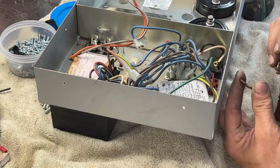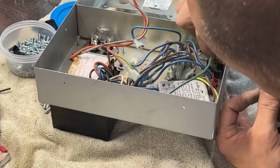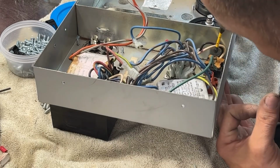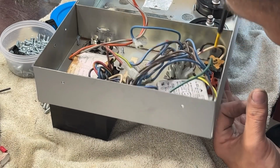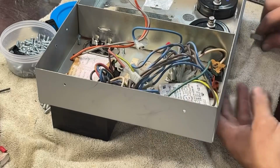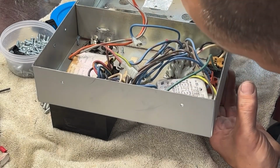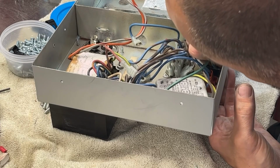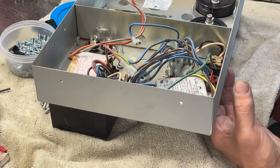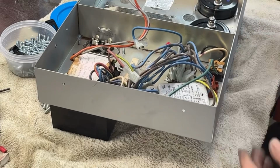Is it the shorter one? Is it this one? No, that's a flathead. I don't remember it being a flathead. Nope, I think this is it. Fits. That's it. But I screwed up and there is a metal piece. This has got to go on before the screw. I've done a bunch of these and I always struggle with this stupid plug. Yep, this is the right screw because it matches the corrosion on the clip. Okay, so we got that back in.